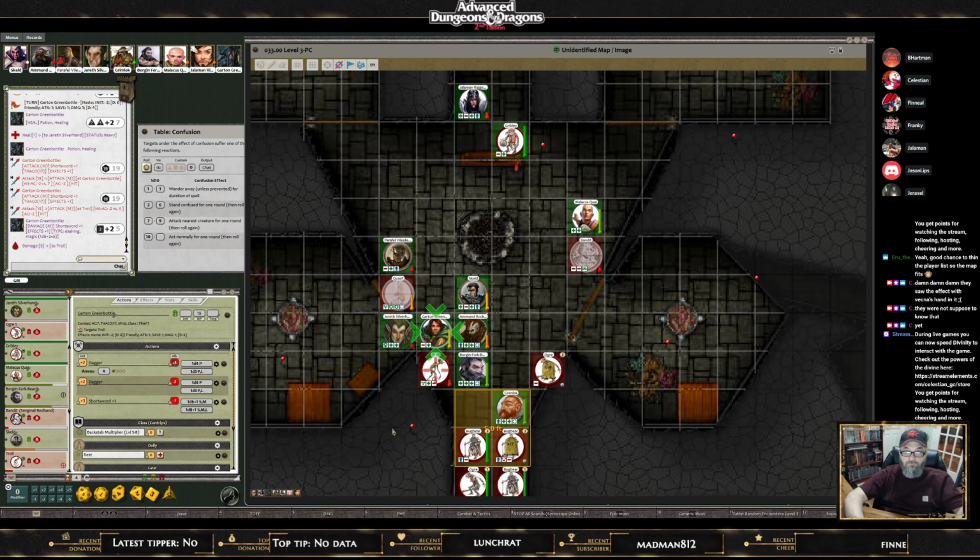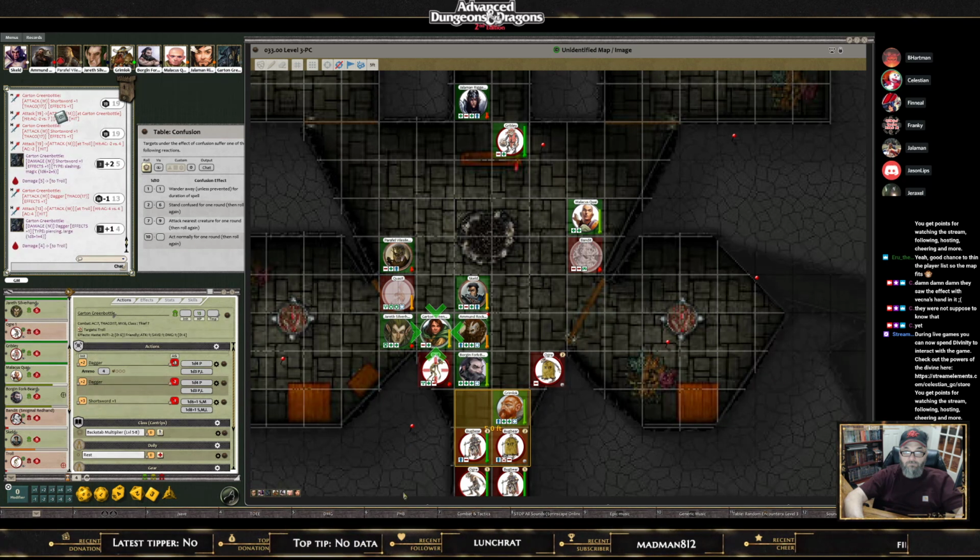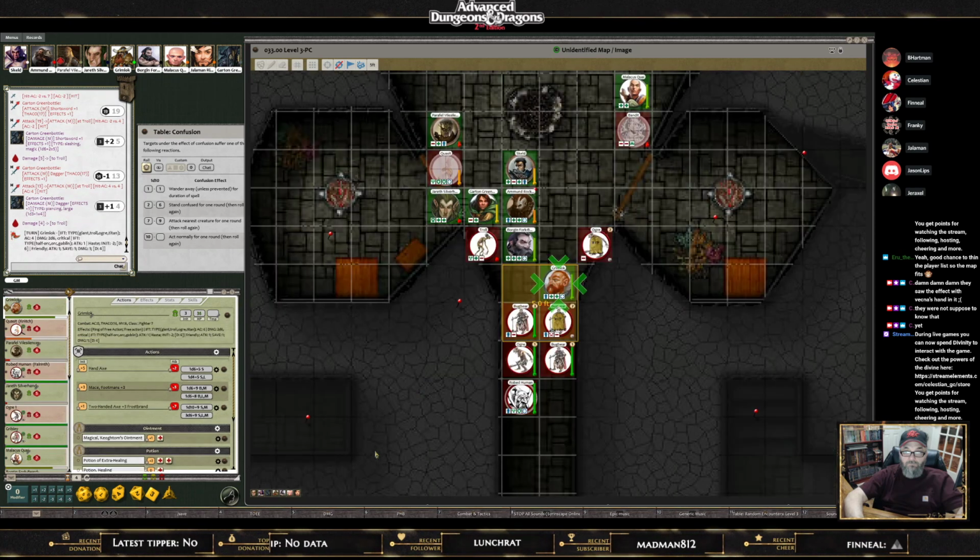Does he get both attacks this one, the primary and offhand? Offhand, yeah. Okay, so he's going to try his offhand on him. Berserk still hasted. Nice. Wow, that's a hit too. Look at that, max damage. Woohoo! Awesome. And Garten's done. All right, Grimlock.